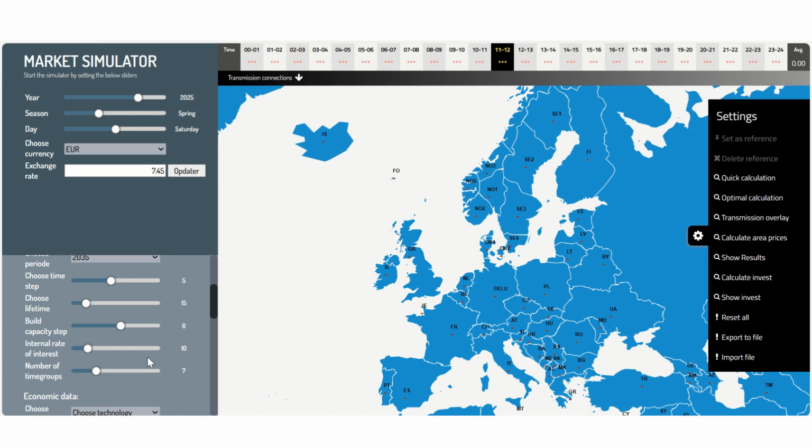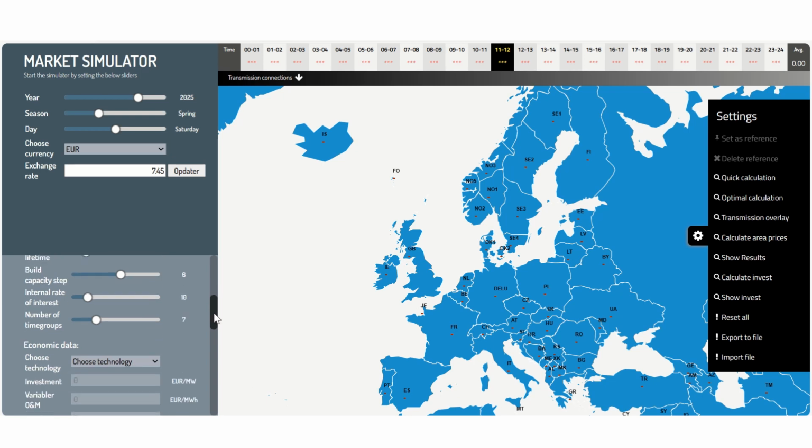We do not calculate 8,760 hours a year. We make some time groups where we assume that within a group the market situation will be the same for all hours in one group. And here you define how many groups you will calculate for a year.